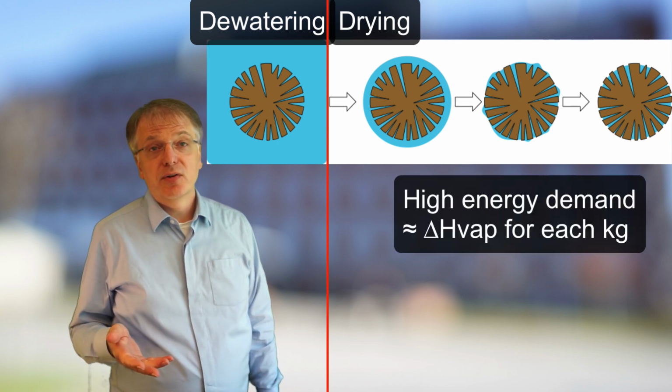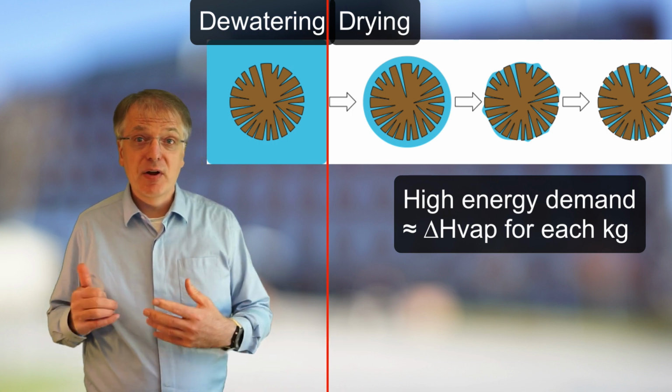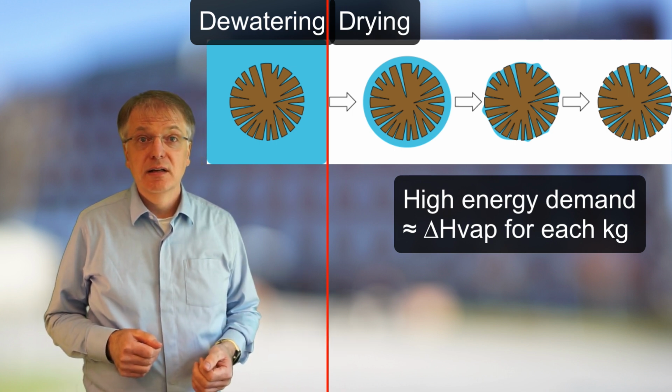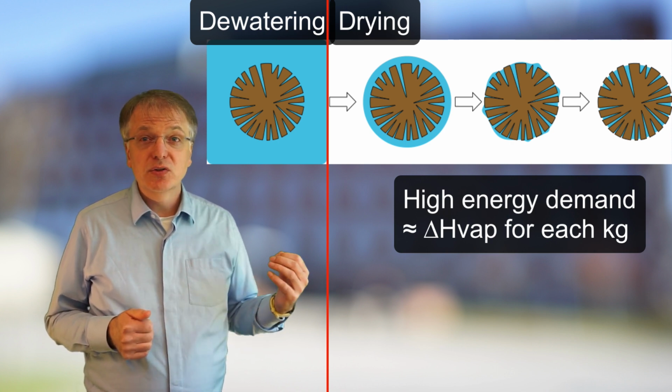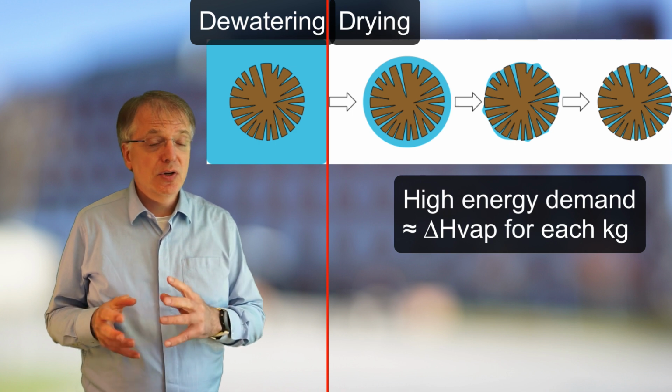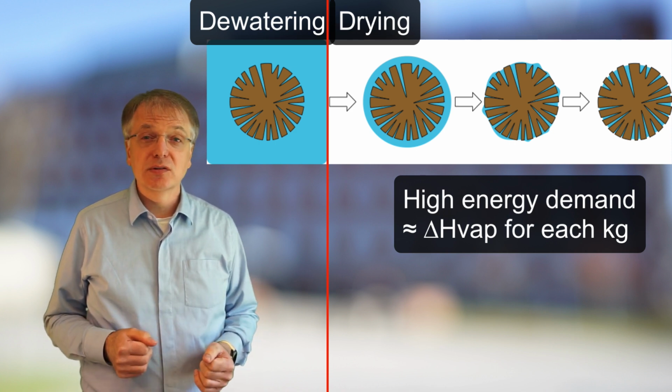The energy demand of the drying process is high, since the water needs to be evaporated and since evaporation enthalpy of water is high. This is a reason why we in the separation process course focus on drying rather than dewatering, to try to make sure that you understand how drying works and why it uses so much energy.